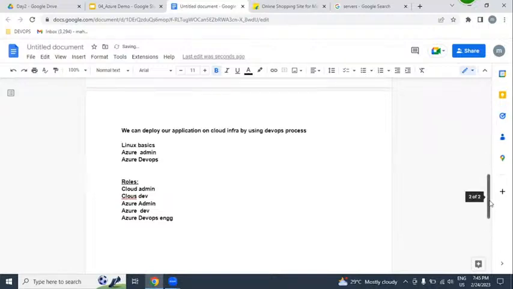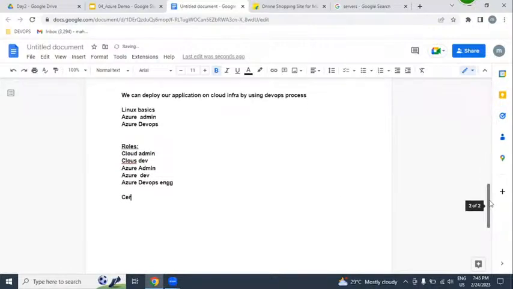Understood. And you can also do certifications. AZ-900 means fundamentals, AZ-104 means administration, and AZ-400 is DevOps.